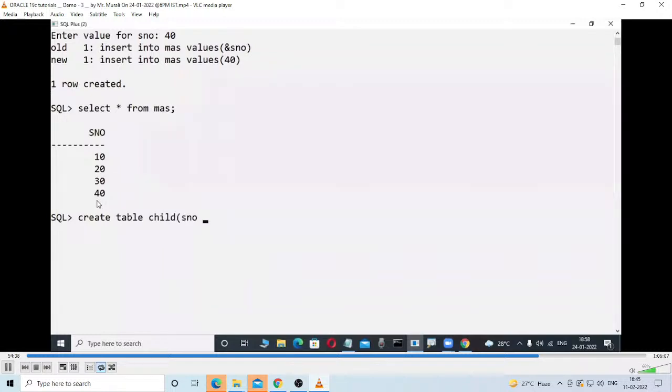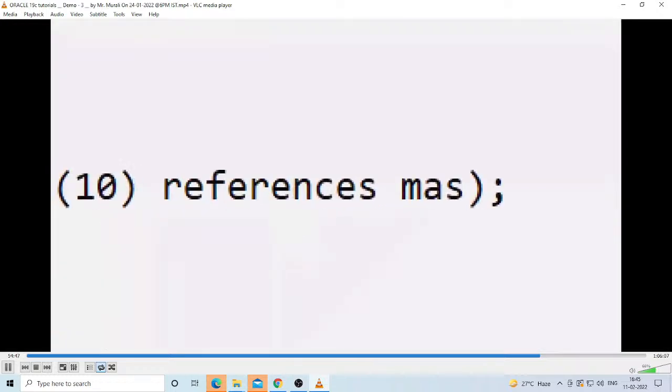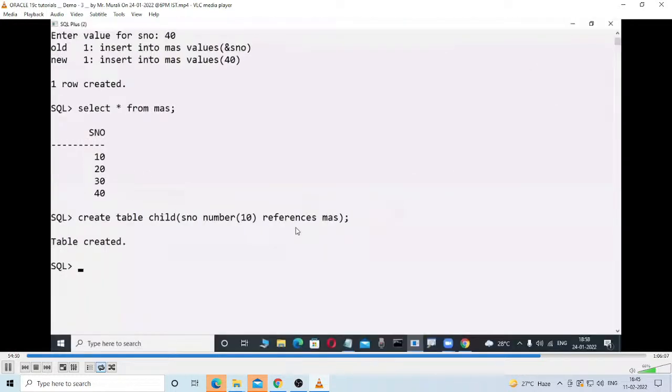So many things are there. Now here, yes, some clauses are there, which you will see in future. Okay, fine. Yes, here maybe something is there. Don't worry, these are all the things. Clauses are there: references, on delete cascade. So many clauses are there.